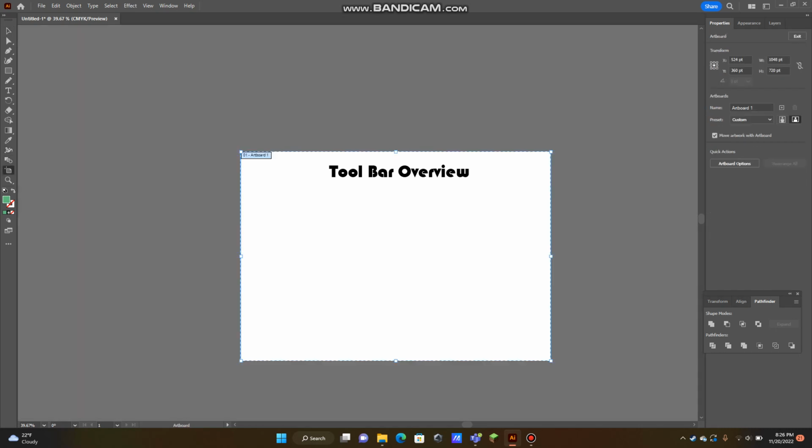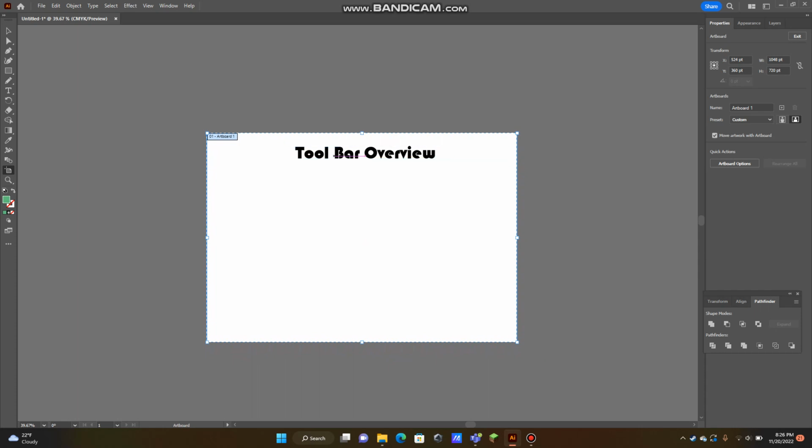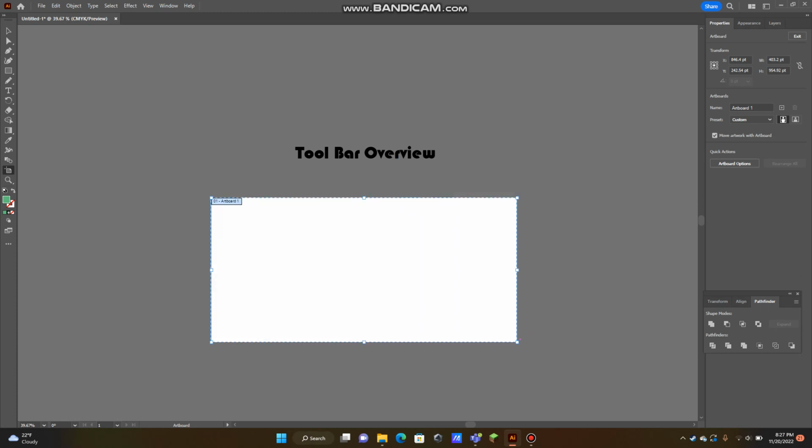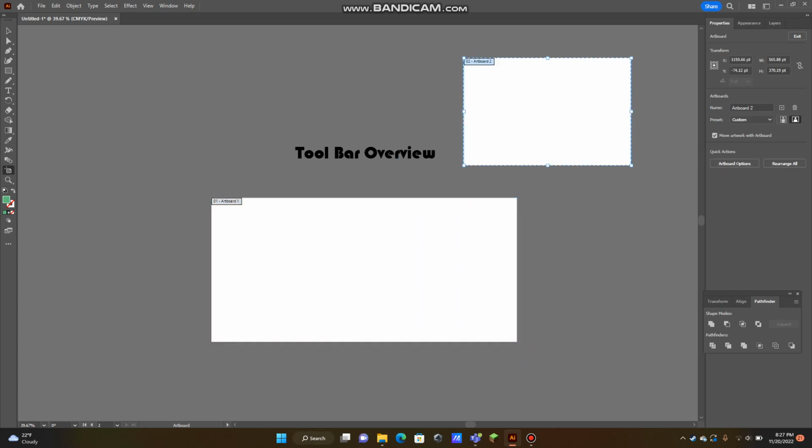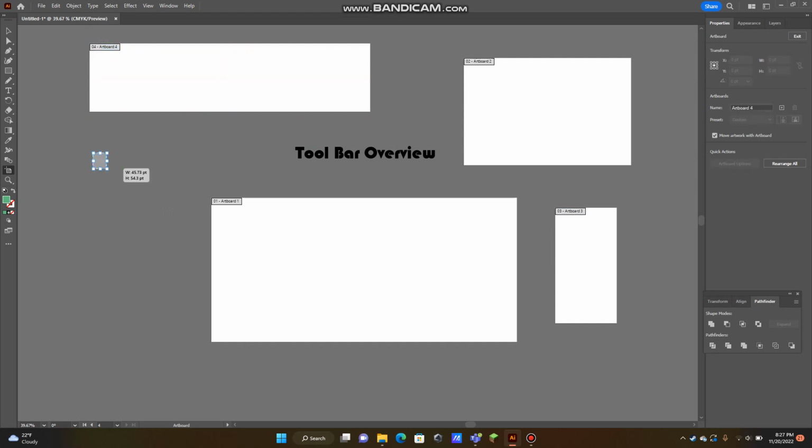Lastly is your artboard. So your artboard is kind of like your canvas or the piece of paper that you're working on. Illustrator is particularly nice in the fact that it is a vector-based program. You can change the size and orientation of what you're working on at any point and it won't affect your subject. If you're working in Photoshop and you're doing a painting and you suddenly change it to be twice as big, everything is going to be either blurrier or smaller and not fill up the whole page. But with Illustrator, at any point, you can change the artboard to any size. You can add new artboards anywhere. It is a fully customizable workspace.